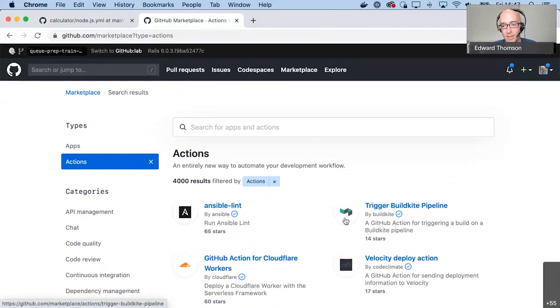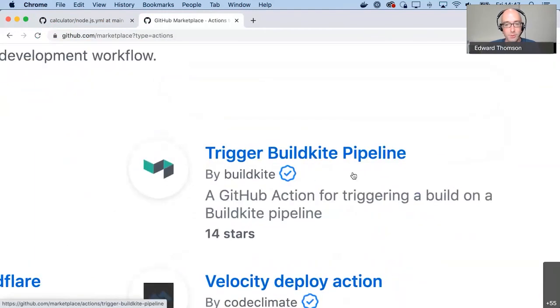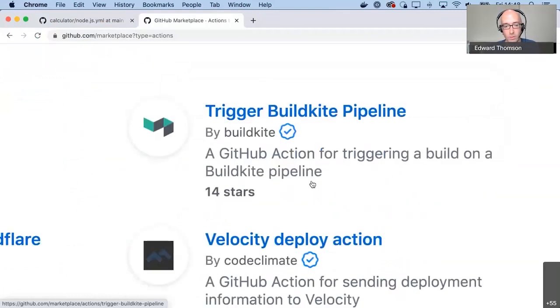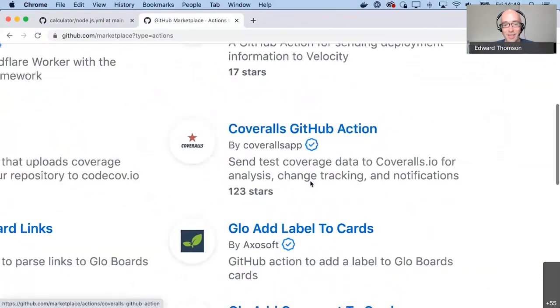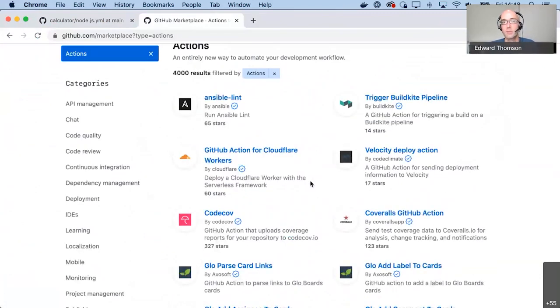For example, if you're a BuildKite user, BuildKite themselves have built an action to allow you to create a workflow to more easily interact with BuildKite, or with CodeClimate, or with coveralls. And so there's actually a community of actions that you can use to level up your workflows.